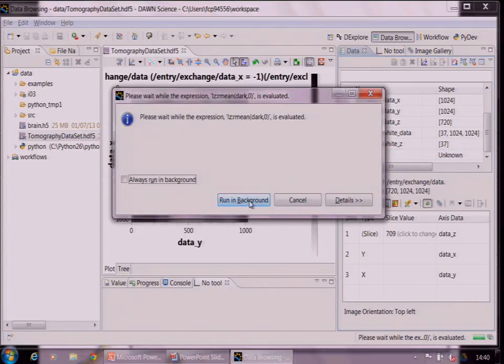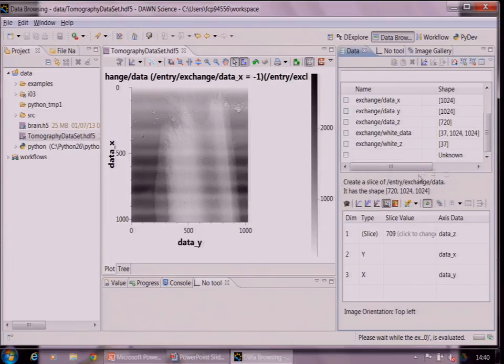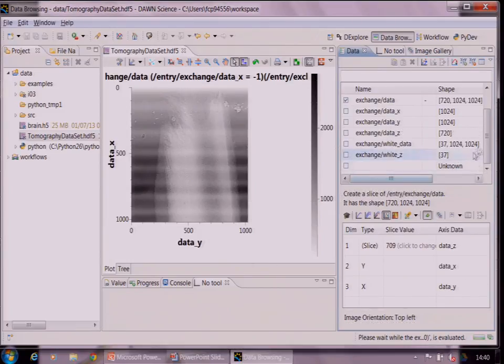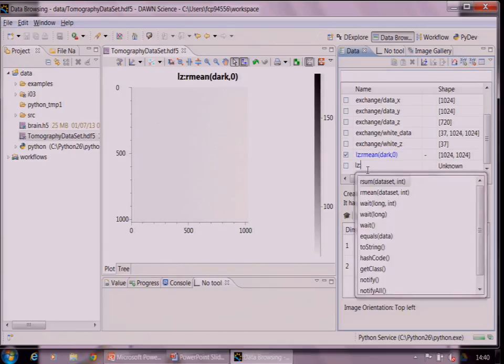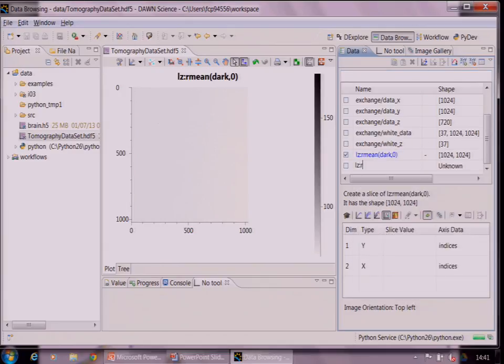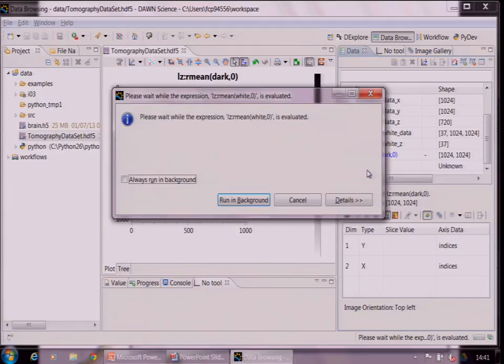And that's going to take a while because it was a little bit bigger. So yeah, and then I can do the same for the... So what the scientist does is they take a picture with no beam in there. So they get a dark value for the detector, kind of what the detector would put out if there's no input. And then they take a picture with no sample. So then that gives them what it would look like.